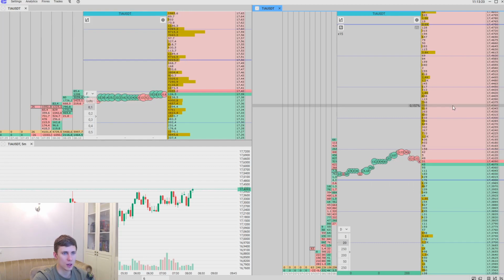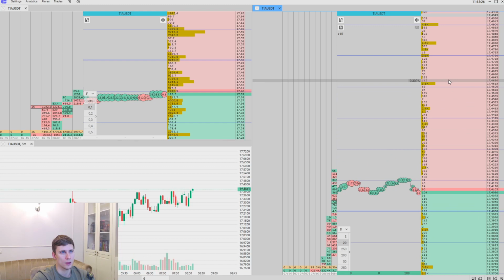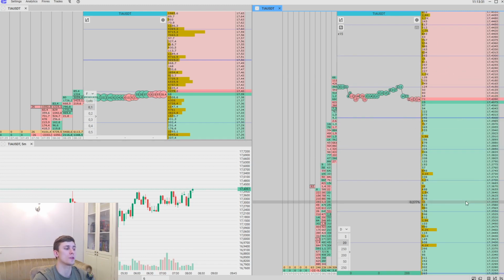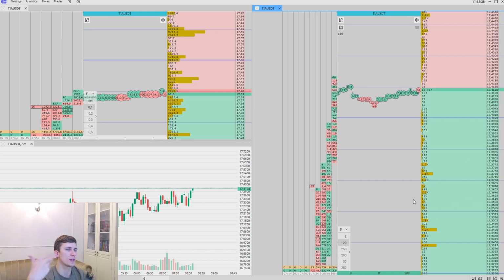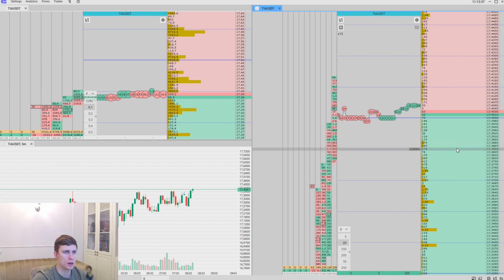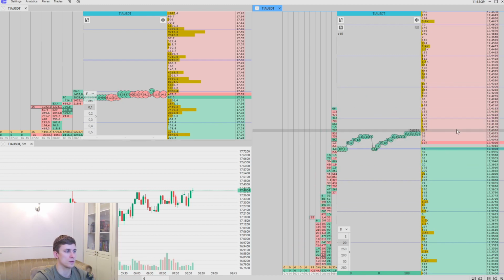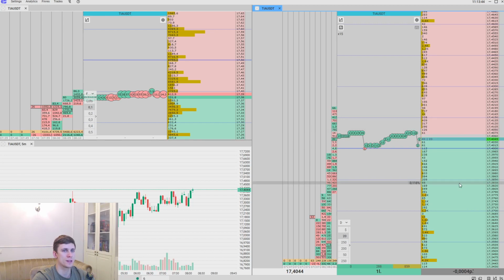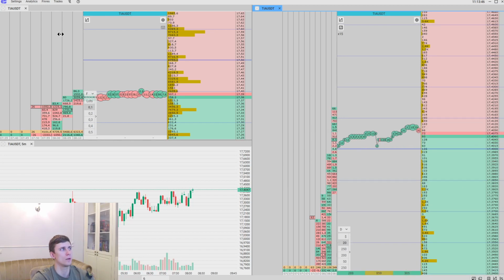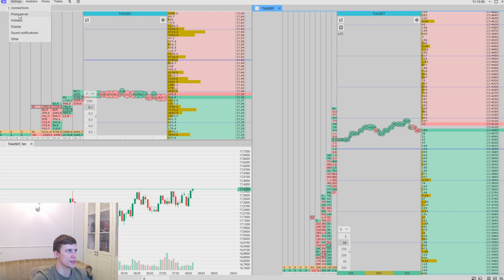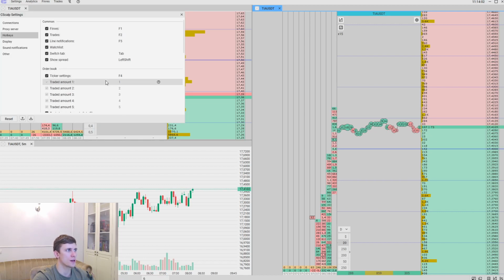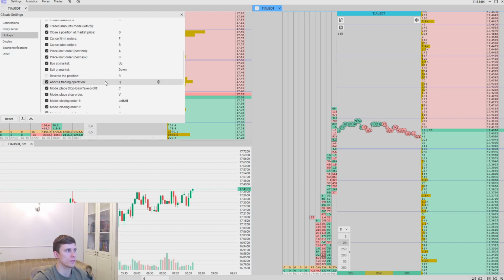For example, not to click left mouse button on the red side for buy or left mouse button on the green side to sell, especially when you are a beginner. Just up for buy and down for sale. That's all. It will make your trading much easier. Other hotkeys you can watch here and set up to your advantage.